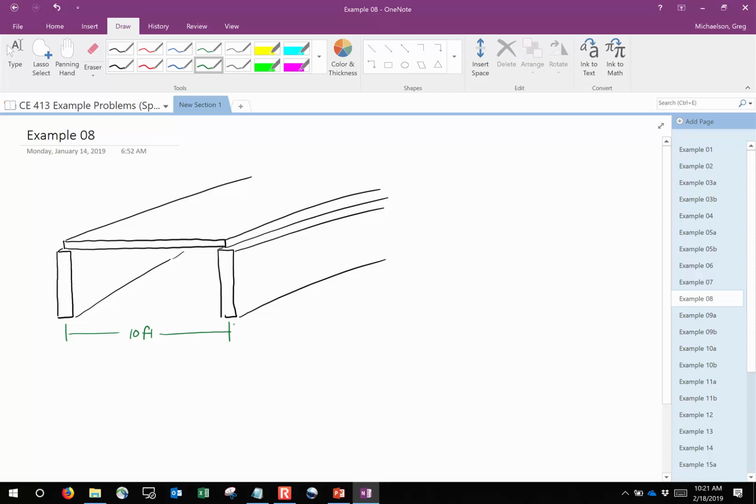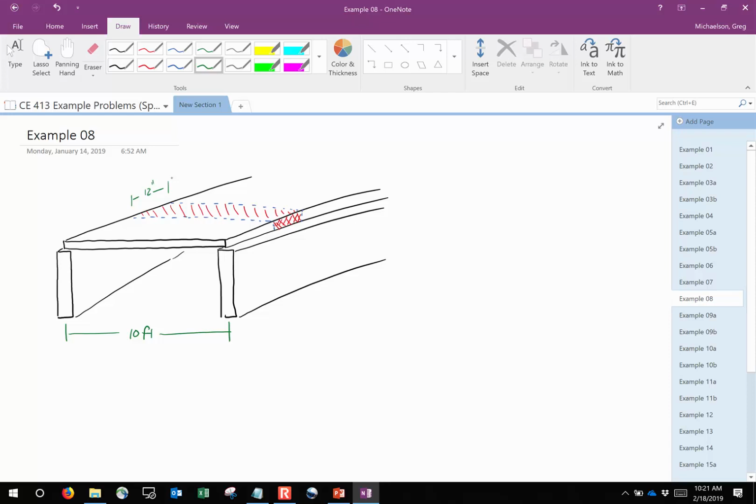Okay? And what we're doing is we're saying, I want to isolate a strip of that slab, and that's what I want to design. Now, the width of that slab, we're taking that to be 12 inches. Really, it could be anything. We could take whatever width we want, but 12 inches is easy because that's a foot. So we figure out the reinforcement per foot and just repeat it, okay?